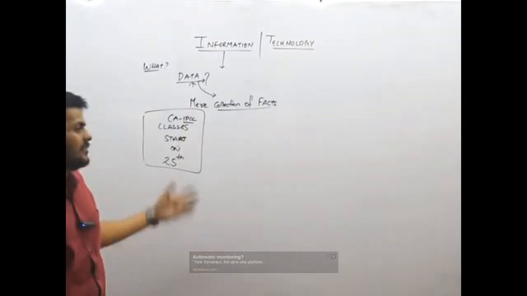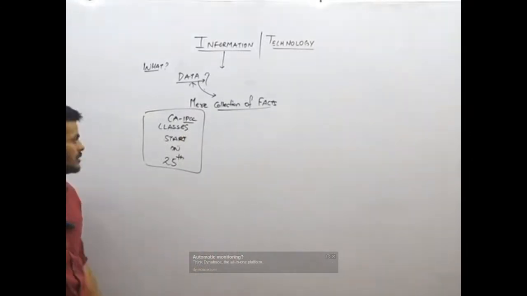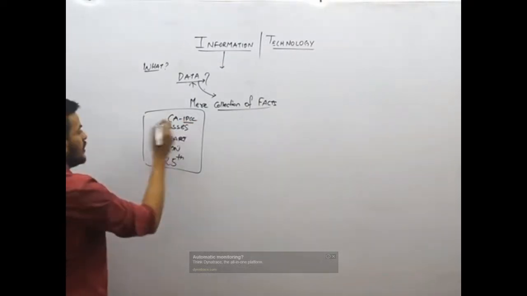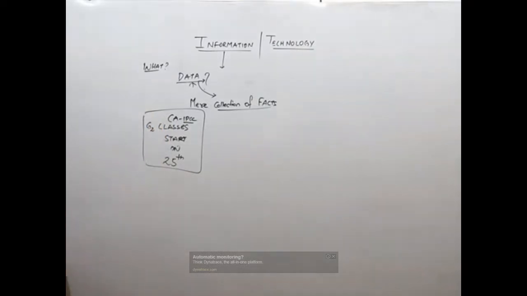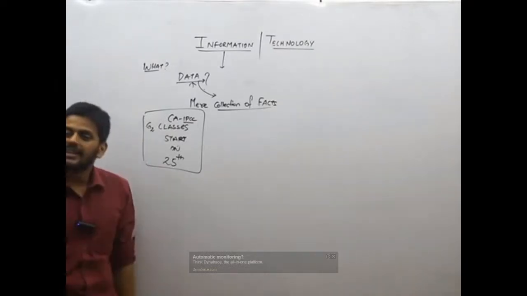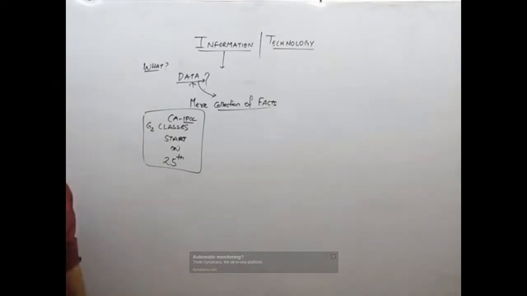Sir, I already finished my group 1. See, IPCC classes means which one? Group 1 or group 2? We don't know anything. So here, IPCC group 2 classes, a little more clarity on the board. Then he's like, sir, fantastic, I want group 2 only. IPCC group 2 classes starting on the 25th. Sir, they didn't tell where, what class, advanced accounting, auditing, IT or SM, I had no clarity, sir. Oh, so much is there, still no clarity.